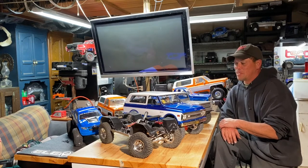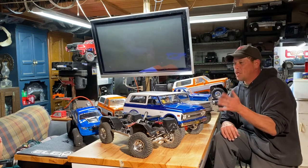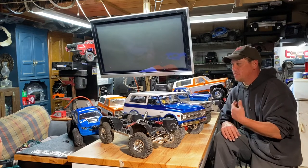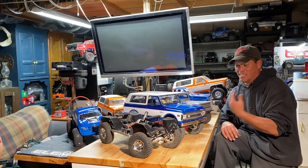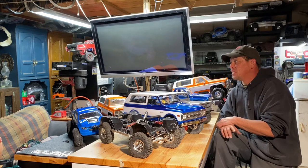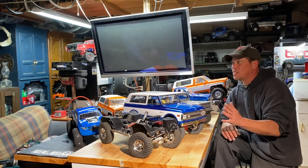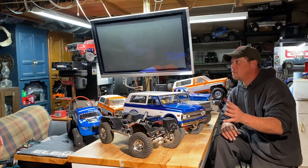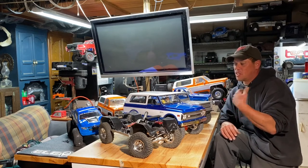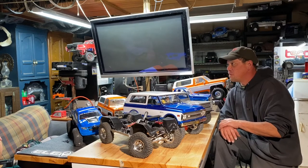I'm like, there's no clear answer to that. You do the research on what foam might work in your vehicle for the different weight range and suspensions, and then buy a few sets of foams and change them out until you get the right result. And run your truck at the same place every time so you get a baseline of what performance you're getting. Because if you just keep changing things and you change locations, then you'll never know that you've made a positive change.